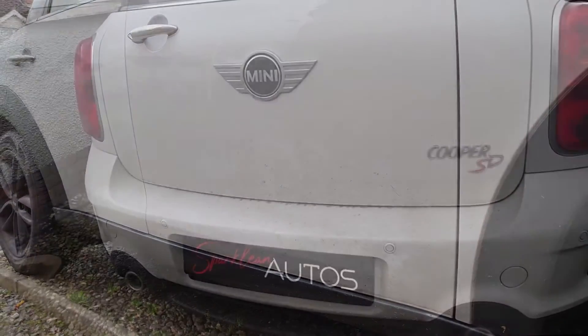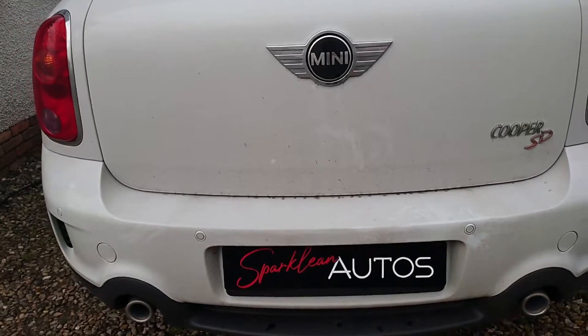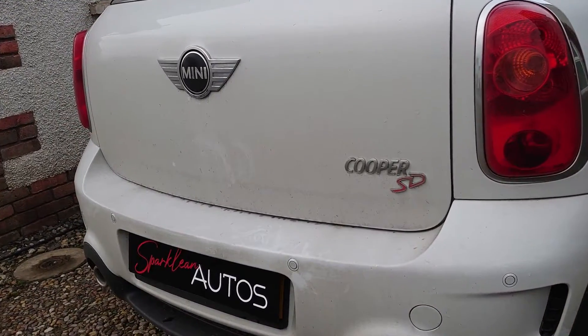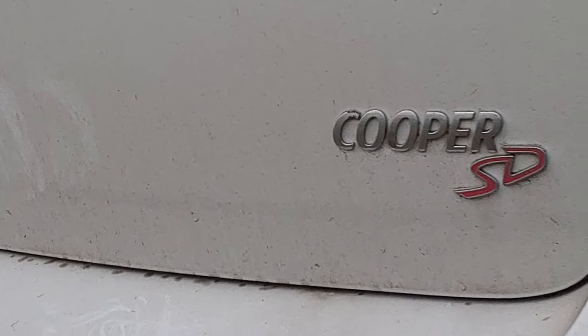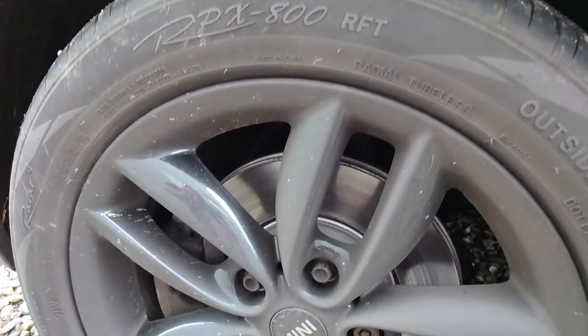As you can see here the car is a bit of a mess at the minute. My original plan was to carry out a maintenance clean every two to three weeks, but as my wife and I both work shifts, trying to get a day where we're both off and it's actually dry to go out and clean the car isn't always feasible. It has actually been nearly five weeks since the winter preparation was carried out, and it'll be interesting to see just how much difference it's made and how much it speeds up the wash process.